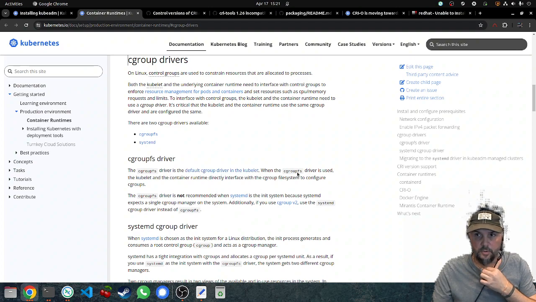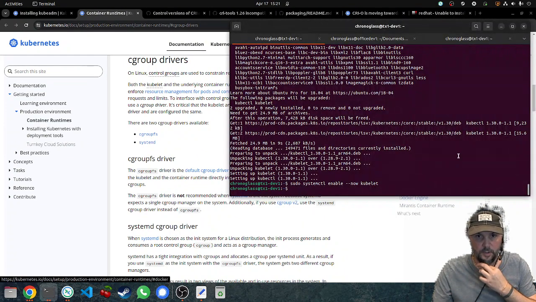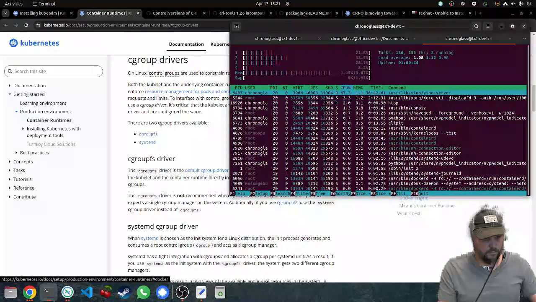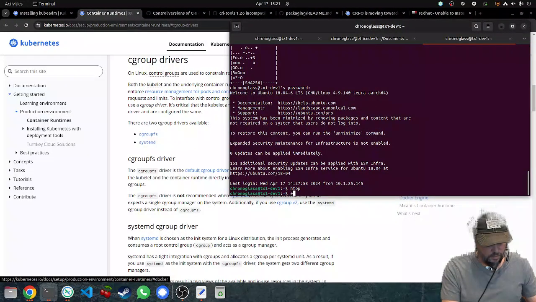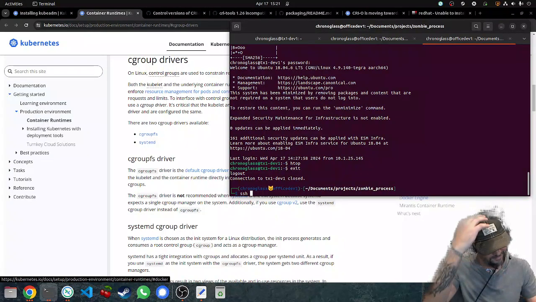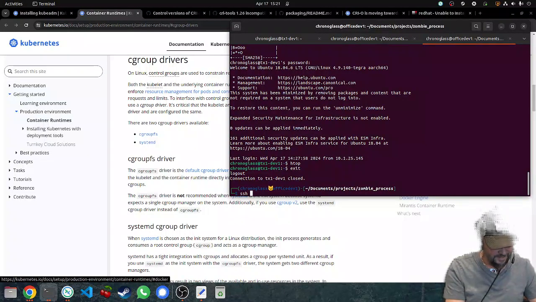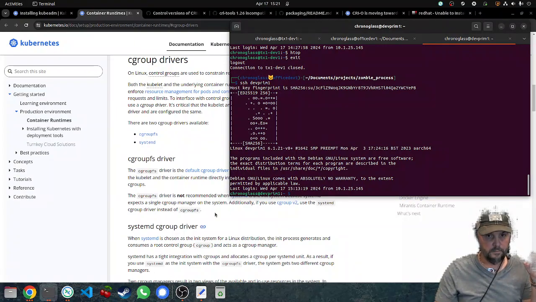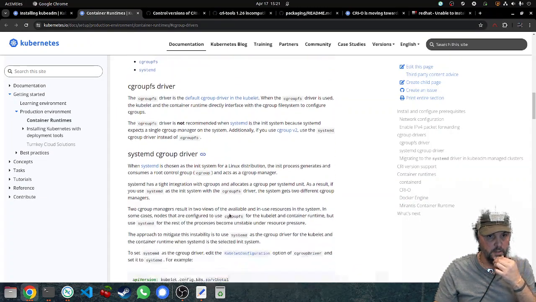Which cgroup driver do I have? I guess I need to figure that out. This should all be documented somewhere. Yeah. One. That's probably systemd then.